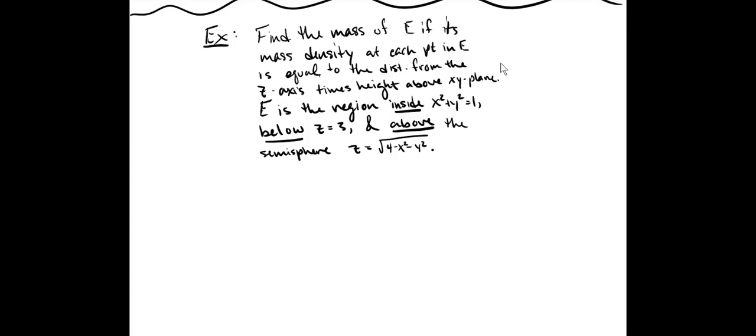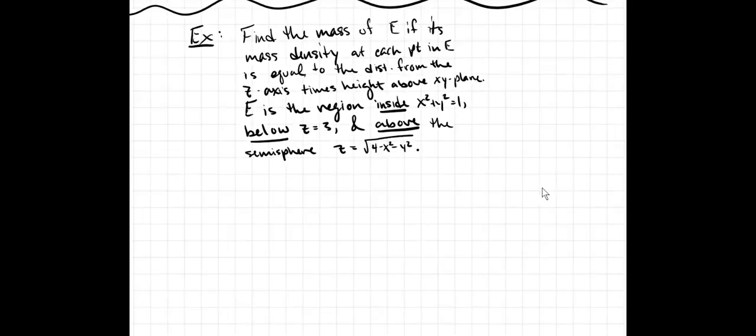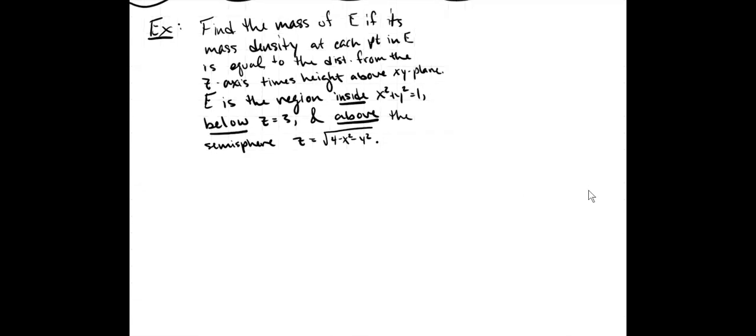First thing I see here that we should do is draw a picture. If ever we can draw a picture in these problems, it will help us. We should always try to draw a picture. So I'm just going to start throwing pictures up here. See what we can do. X squared plus y squared equals 1. In the plane, that's a circle. But in 3D, that is a circular cylinder.